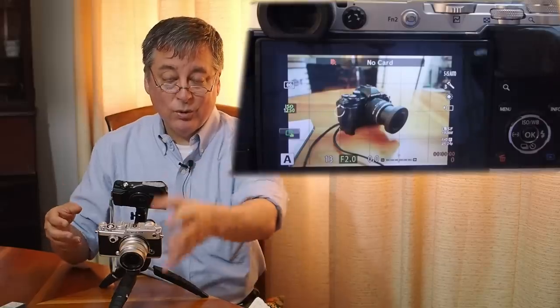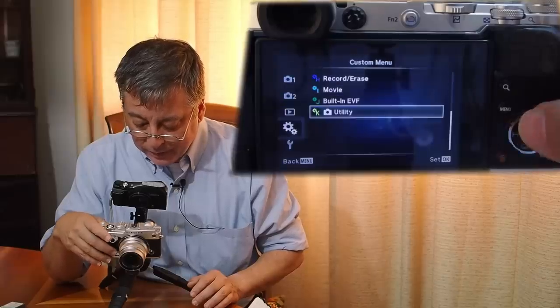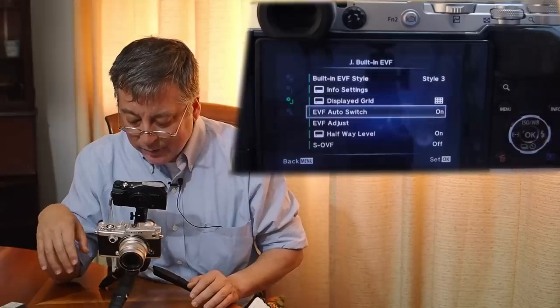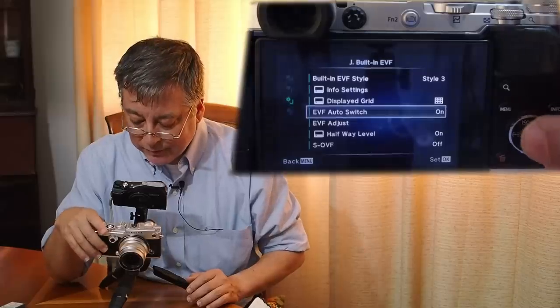Now, you'll notice that the camera doesn't just shut off after 3 seconds, right? And it didn't do it the whole time I was using the EM10 Mark II. So how do you activate that? Well, you have to make sure, and I believe it's in here, in the built-in EVF menu, that the built-in EVF auto switch is turned on, and it is by default, so we'll leave that alone.